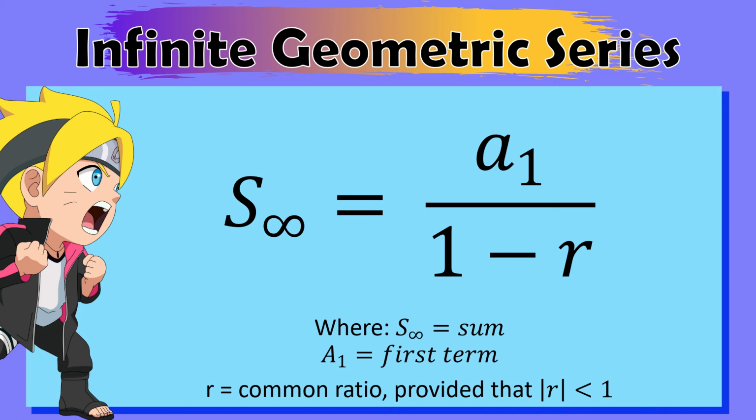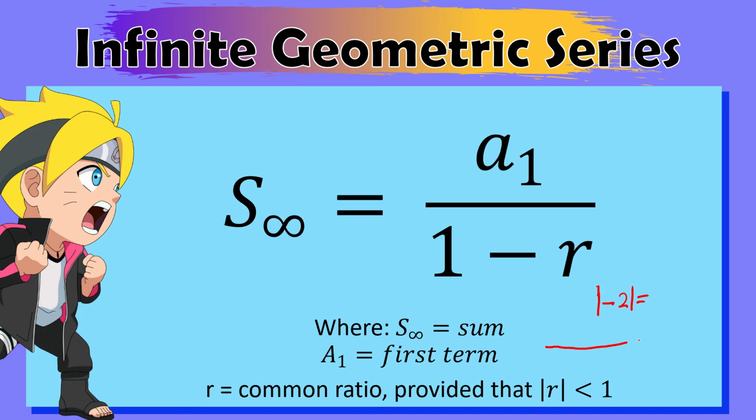Now, ano yung condition na binigay sa atin para magkaroon ng sum ng isang infinite geometric series? Dapat daw yung absolute value ng r should be less than 1. Now, ano ba po ang ibig sabihin ng absolute value? Let's say for example, we have the absolute value of negative 2. Ano po ba ibig sabihin ng symbol natin na absolute value? The absolute value symbol denotes the distance of that number from 0 in the number line.